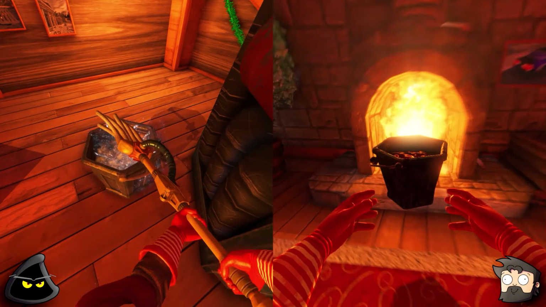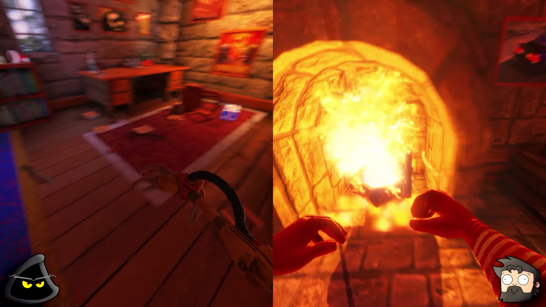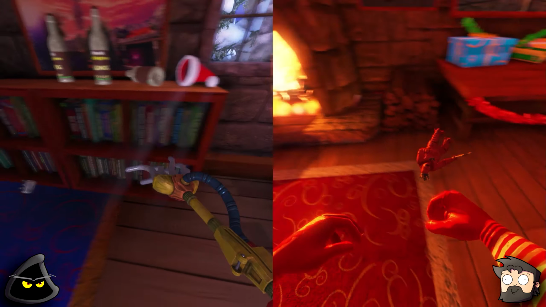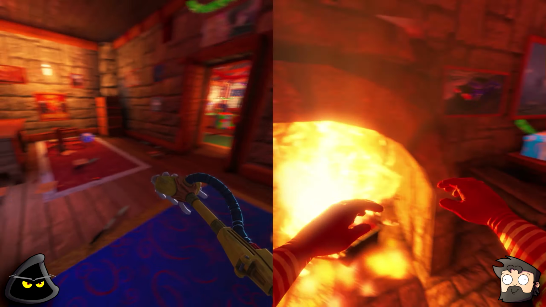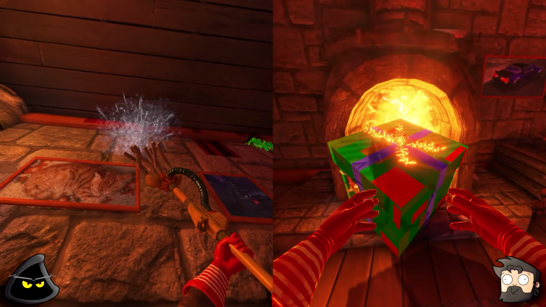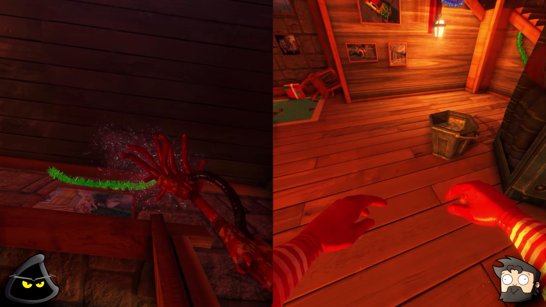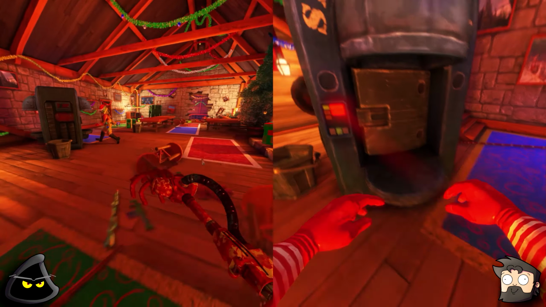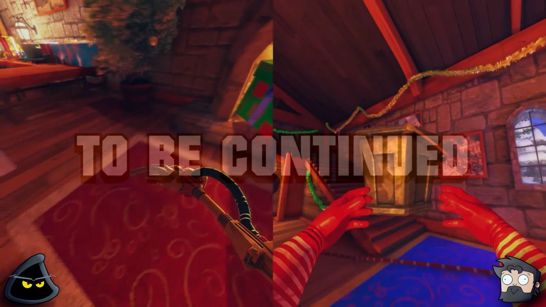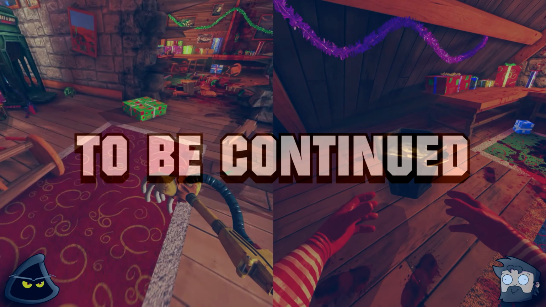Dispose of this garbage. Alright, so I'm gonna go ahead and go into this side room. Okay. No more corpses in here. There's some blood up top here. At least I think that's blood. There we go. Okay. Go ahead and clean this up. There we go. All right. There we go.